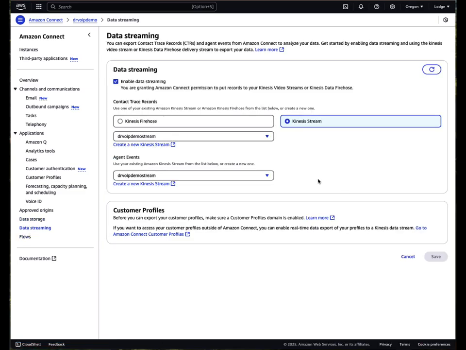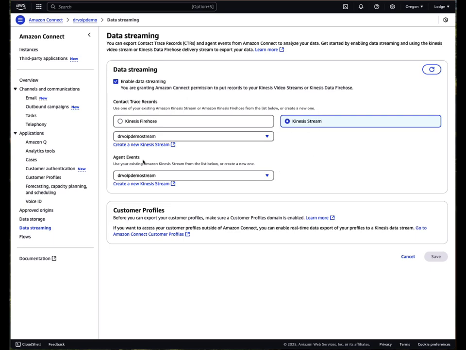So when you first come in here, you may find, I'm not going to get into the difference between a fire hose and a stream, but you're going to need a Kinesis stream. And if one doesn't exist, you're going to go ahead and create it. And you're going to enable data streaming, select the Kinesis stream. And the simple way to think of this is just a digital river that connects a producer with a consumer.